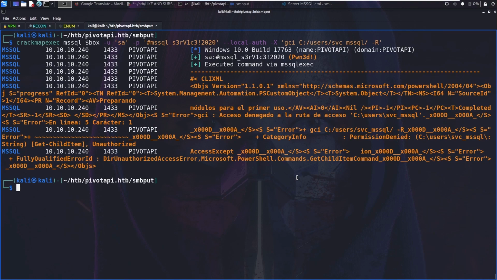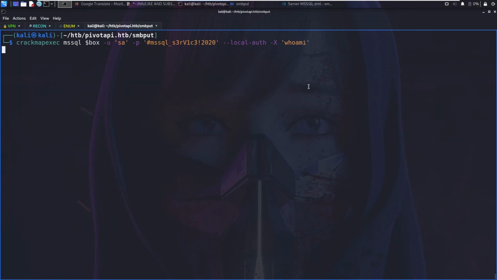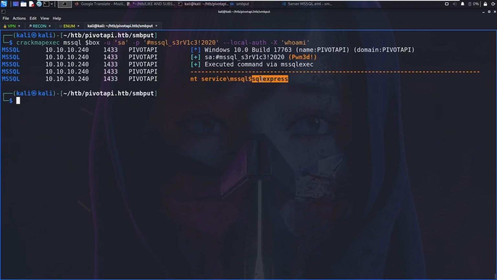And that got me thinking, well, maybe the reason it isn't working is because we're not running as this user. We're running as the whoami user. Let me just show you that real quick. That isn't working because basically we're running as this user and not the SQL user. But it gave me a good insight anyway.